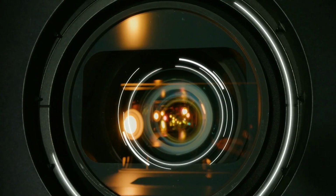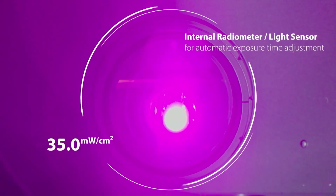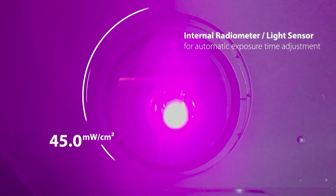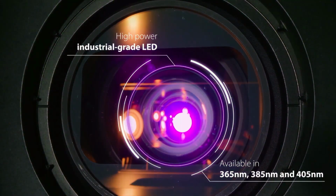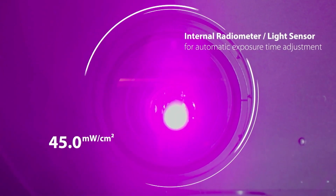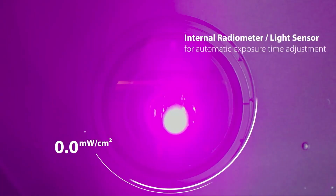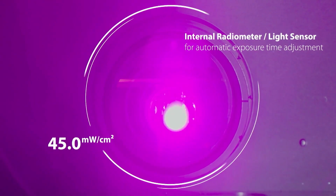A lot of other printers don't have this, right? If they're LEDs, they're going to output a certain amount, or they're going to give you 2 LED panels because at some point you're going to have to swap them out. But what this ensures is when it senses that it's dropped by 2%, it's going to bump up the power being delivered to that projector by 2% to account for that loss over the age of the printer.